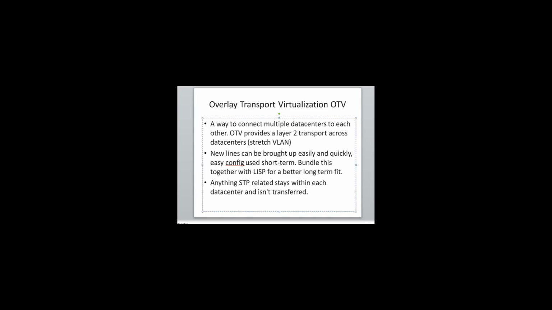Whereas before, if you were using MPLS or some crazy routing and VRF stuff, you could kind of fake a stretch VLAN between 2 different data centers. But the beauty with OTV is that it's a very short-term fix, and I'll get to why I call it short-term, because I can simply pop in 5-10 commands and get 2 data centers to join each other and make it look like they're on the local LAN, like you said, Lee.